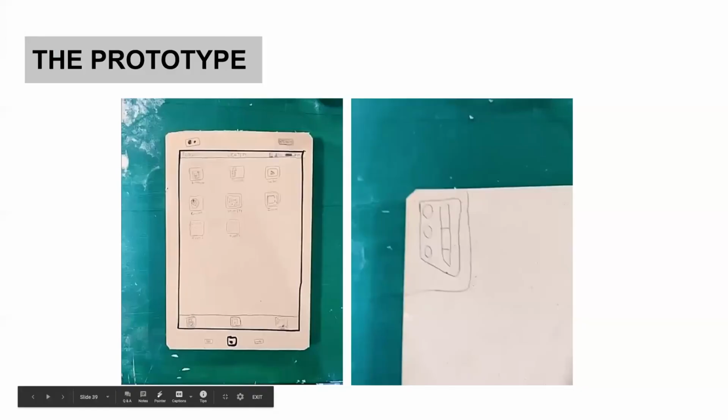And if you look very closely, I took the time to round the edges of the prototype just to make it look nice and realistic, if you will. They're not necessarily rounded, but I chamfered them, so beveled them.